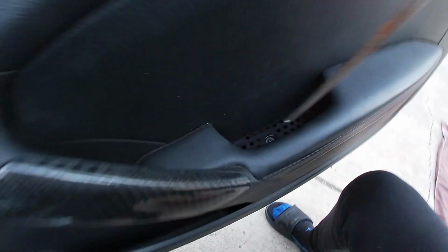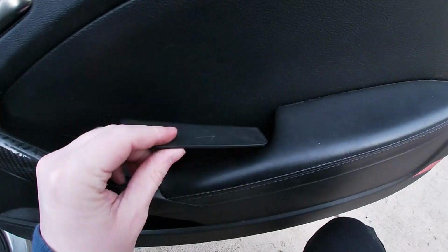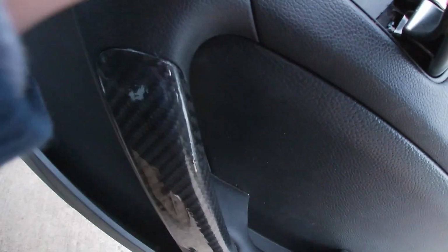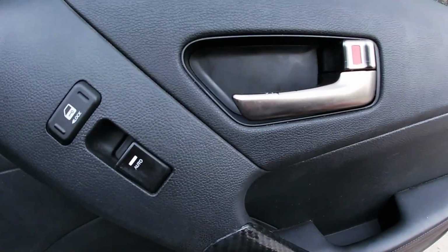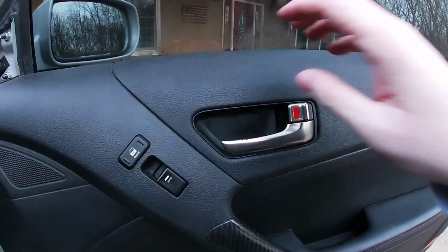One screw down and two screws down. This goes right in here just like so. Perfect. This pops back in here. I think I can do this while holding the camera, just like so. I kind of got to push it back in here now. This piece right here took two hands to press in, but pretty much I just grabbed up here and shoved right here and it clicked into place.